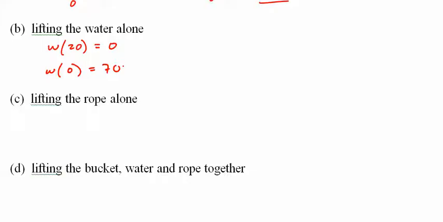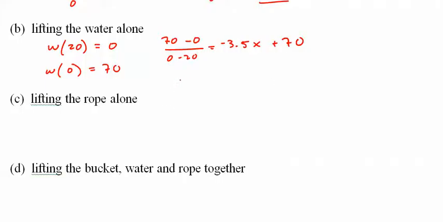And I've seen some interesting styles of how to do this. I like to do a little y equals mx plus b here, where we're changing y on top. 70 minus 0 over 0 minus 20 is negative 3.5. In other words, it's dropping 3.5 newtons of water every step it goes, and it starts at 70. But I've seen it done lots of different ways, so that's just my way of doing it.